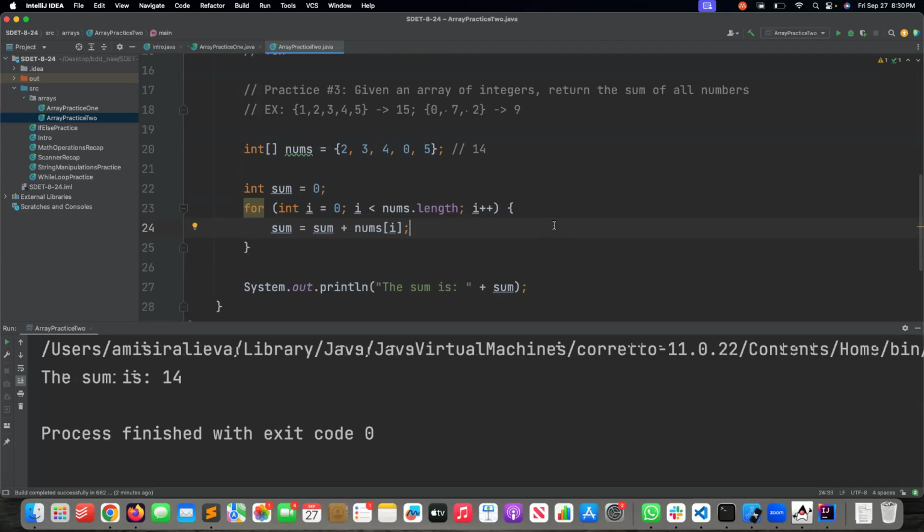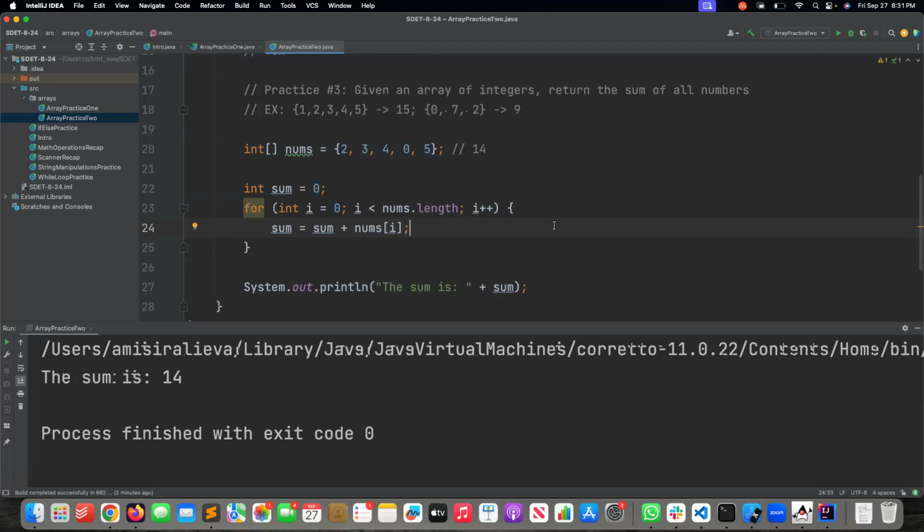First numbers i, numbers i 0, index is 0, element 2, so 0, sum. So sum here plus it's 2. Yes. Nums i plus is 2. This is 0. 2 plus 0 is 2, and now sum is 2. On the next one, number i becomes number i 1. Element 3, right? 3.